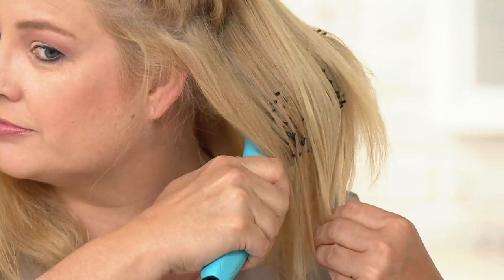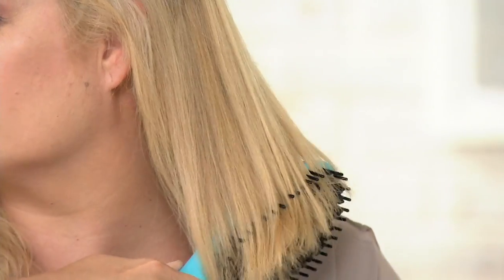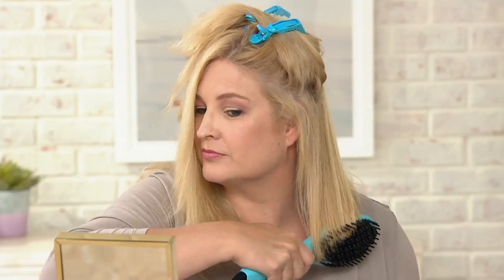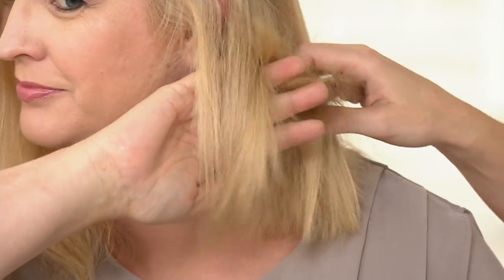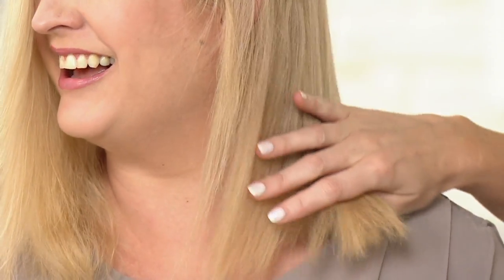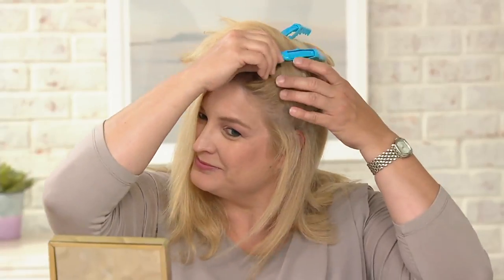And this is, you see the bristles, how they're gliding through her hair. No tugging, no pulling. She doesn't have any product in her hair. She's just done a rough dry. So look at that. And then you saw the way she touched her hair. I wish everyone at home could feel, it is so soft, like little baby hair. Pam, Miss Pam, I love her. She's even a bigger blondeaholic than me. Her hair looks healthier by styling her hair with a heat tool.